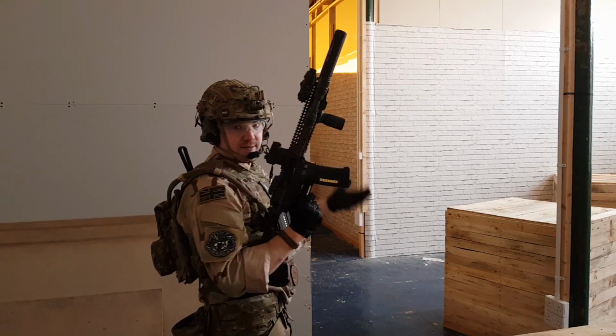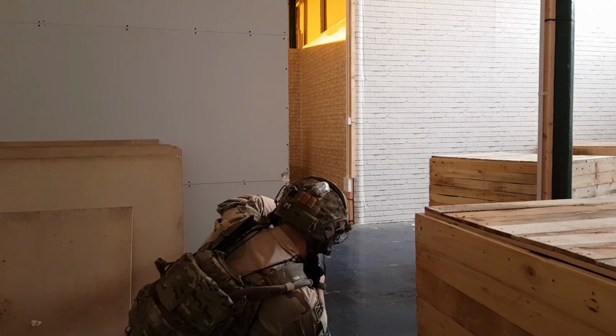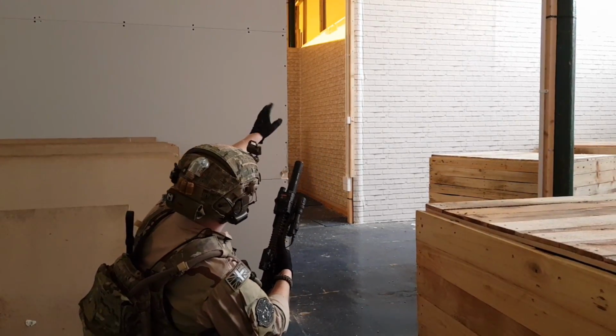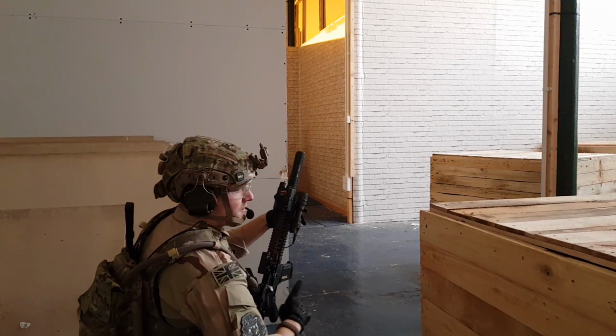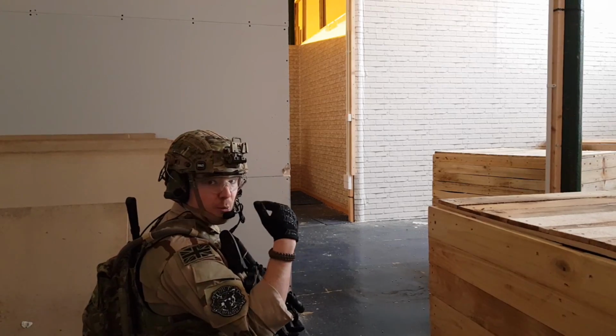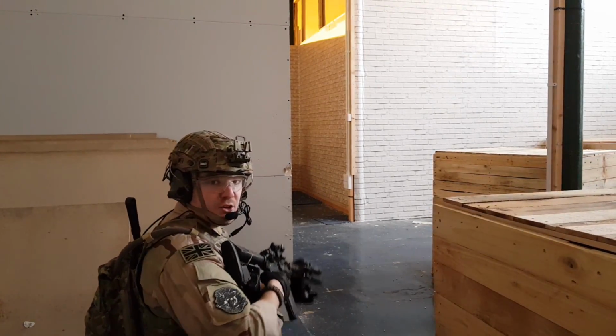It's just simple things like taking a knee. So you duck in, and the next thing you come down and you come out at a low angle. Hopefully, for a couple of seconds at least, or half a second, he's going to still be aiming up high. You get yourself a fraction of a second to just fire a couple of rounds off in a low position and hopefully get a hit, or suppress him enough that he ducks back in, and then you can win back the corner.